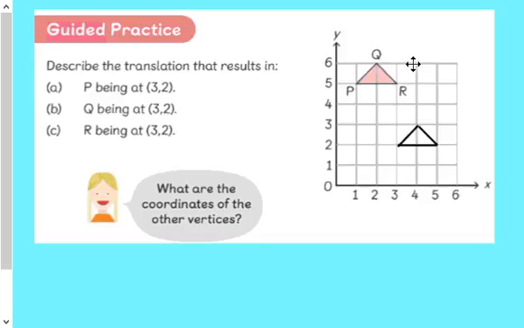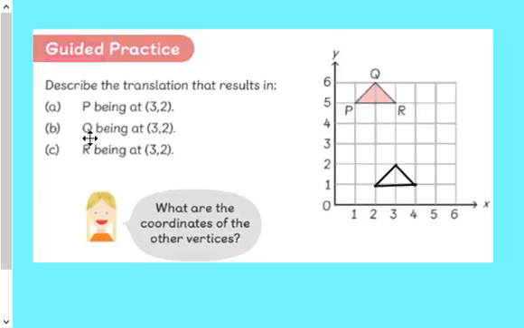So it would be 1, 2, and then 1, 2, 3. Same with R, it will be 1, 2, and then 1, 2, 3. So you can see that you can recreate the shape just by translating every point. Okay, and if we wanted to check what the coordinates would be here, it would be 4 and 3 for this point here, and it would be 5 across and 2 for this point here. So that's just the first one. What I'd like you to have a look at are these two here. So press pause while you're working and thinking, and press play when you're ready to hear me talk.